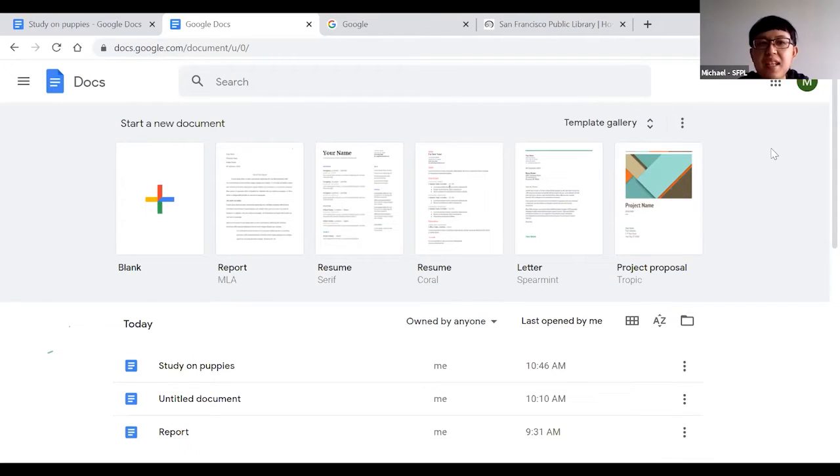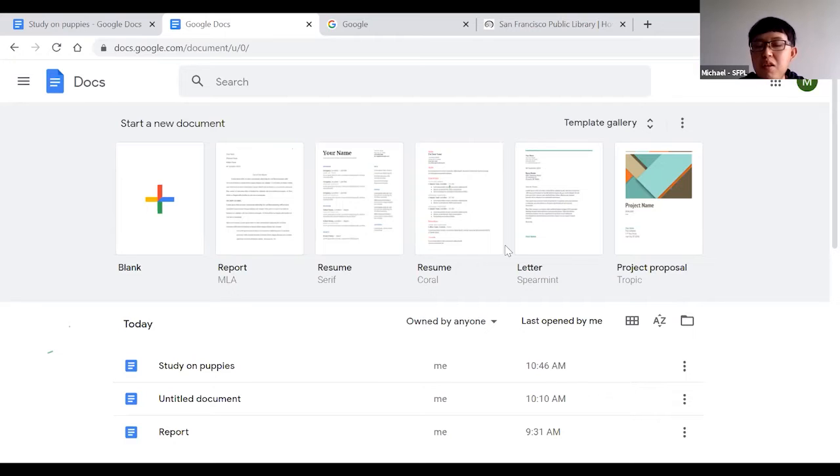So we're not technically in a document yet, but we're at the first page of Google Docs. Here there are a couple of options. The first thing you should look at is on the left-hand side of your screen, you should see this option right here. It looks like a plus in rainbow colors. This is the blank option, where you click on this and you can create a new blank Google document. And to the side of this option, these are all the pre-made Google Docs.